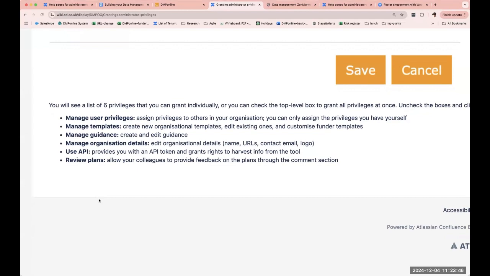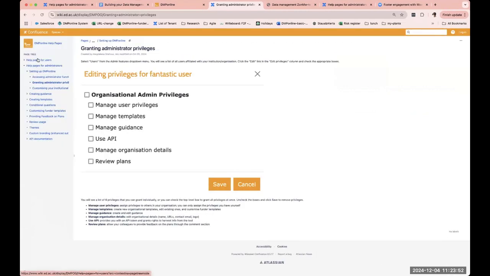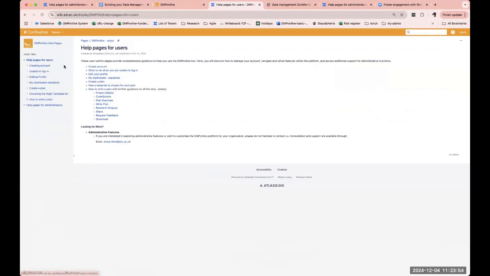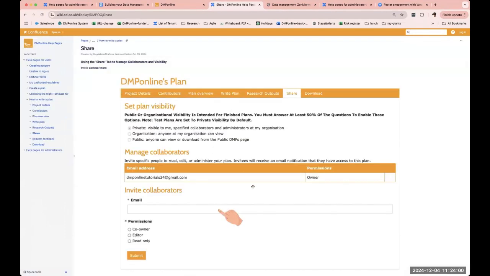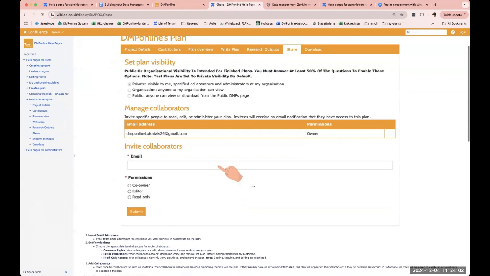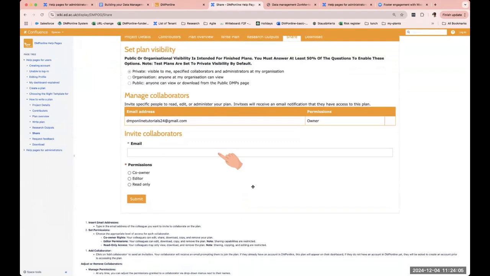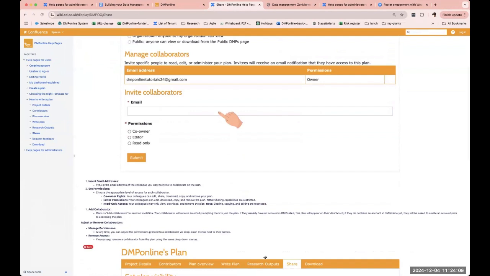It's not clear to me because I think there are restrictions. In one case we wanted to share a specific plan with colleagues, but we didn't want to assign a role of co-owner, we just wanted to have some feedback.